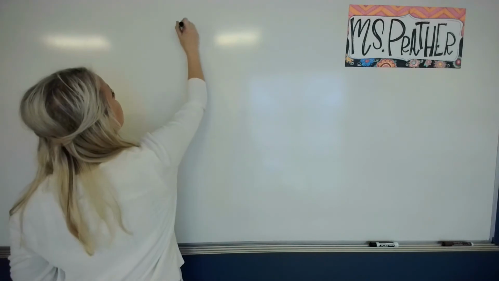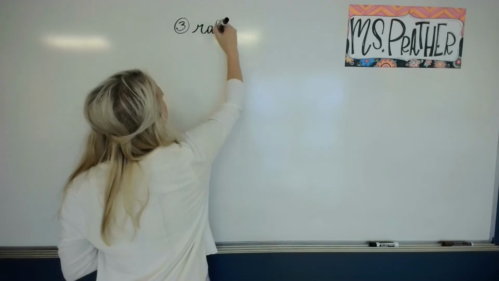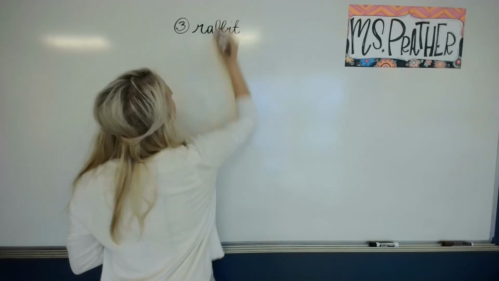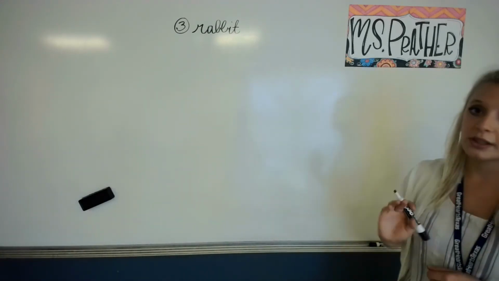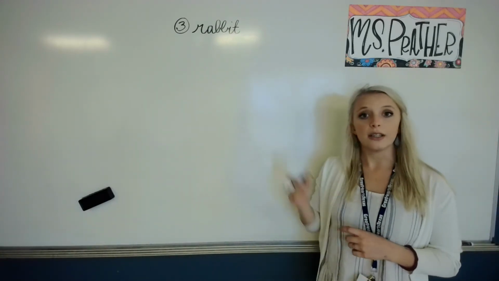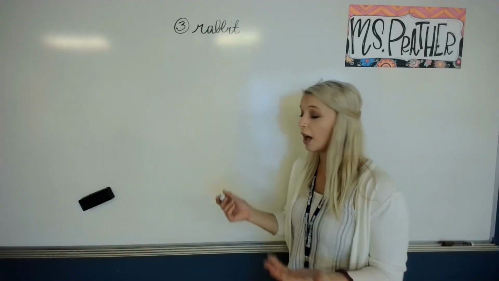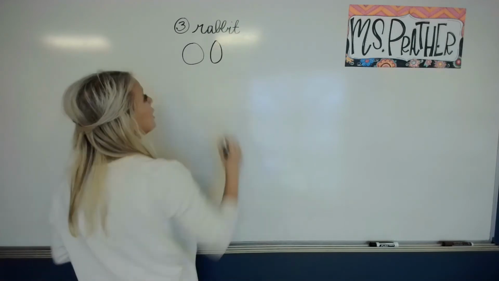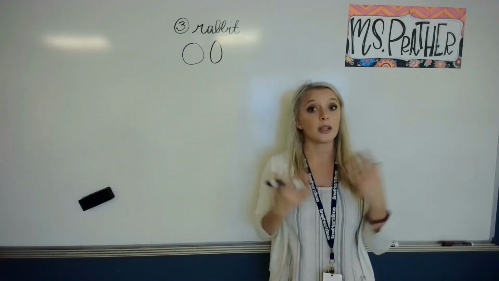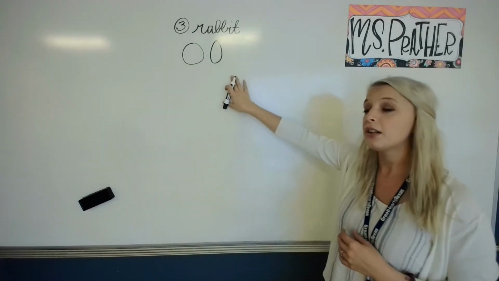So we're going to label number 3. And you're going to write the word rabbit. R-A-B-B-I-T, rabbit. You're going to look at this picture and you're going to tell me what shapes you see in the rabbit. So there's a lot of circular shapes, right? We have circles and we have ovals. That's really all that I found. If you found something else, I would love to know what you found. So the circles and the ovals I found in the eyes and the ears and in the body.